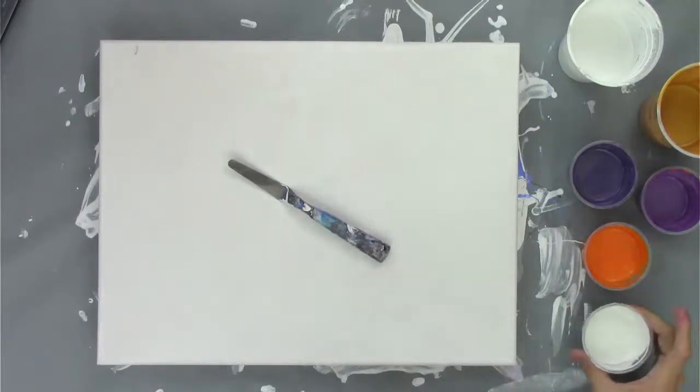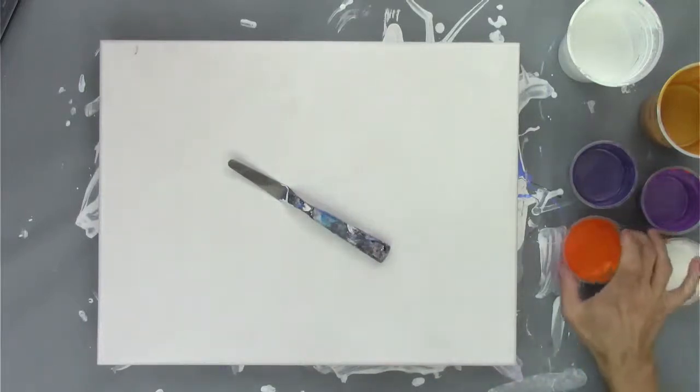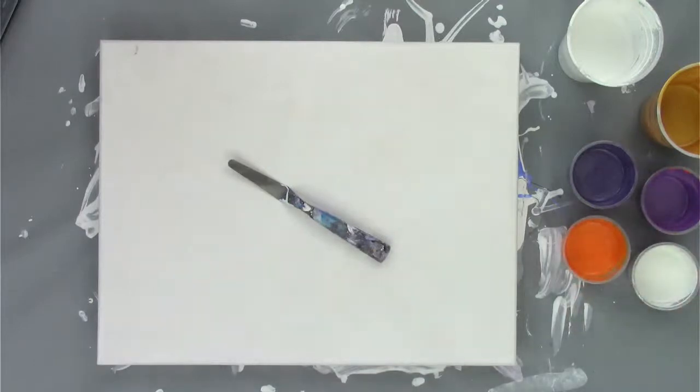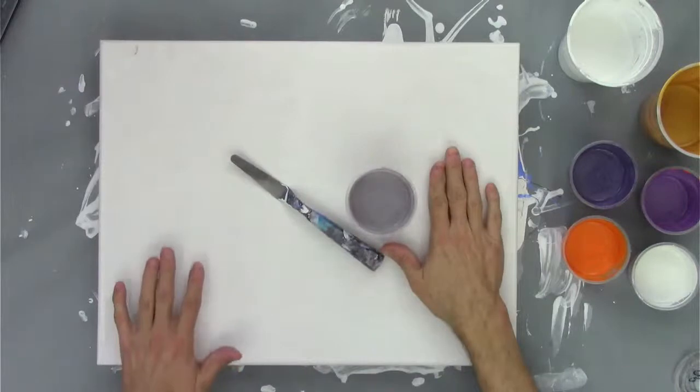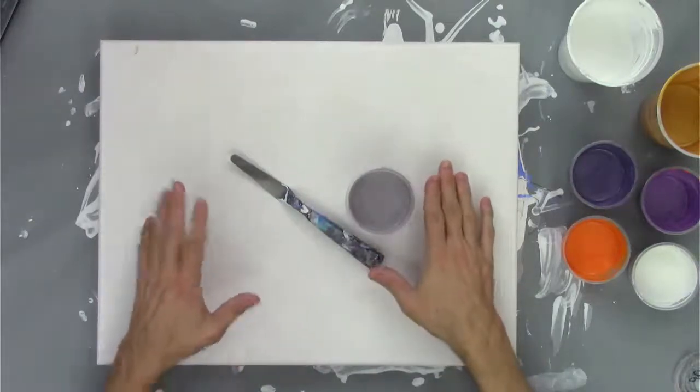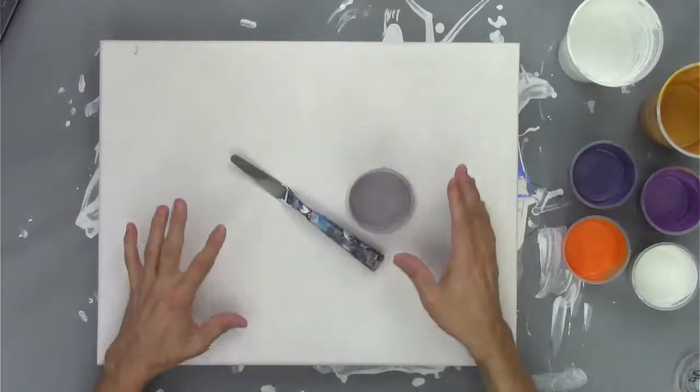This is some metallic white. Maybe we'll put some of that in there and see what happens. What else do I have? Oh, I have this color. This is a kind of a fun color. I did a test painting a little while ago, kind of the same colors. It was a blue and a purple and a gold, and it was awful.